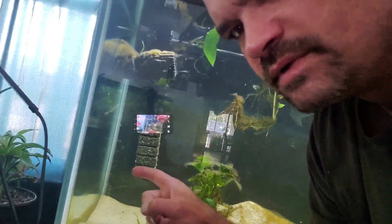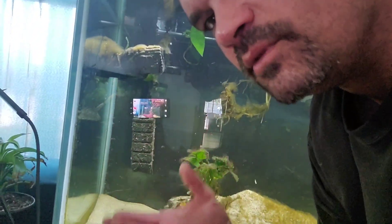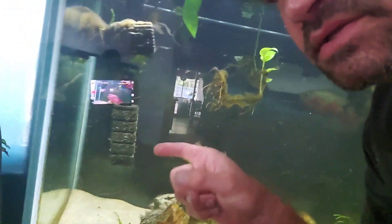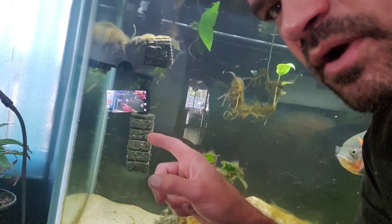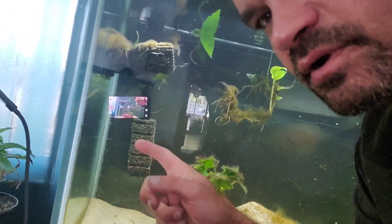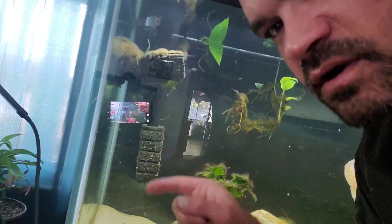Let me give you an example over here on my 125-gallon Oscar tank. You can see I have to use a pre-filter because I got real sand from PetSmart, and the issue is it's lighter and floats in the water column easier. These Oscars love digging in the sand and plumbing it up, so I had to put this pre-filter on my FX6 because it was sucking up too much sand. The problem was the pre-filter kept caving in, so I would just swap it out, put another one on, and clean the old one in tap water — I could not get it as clean using aquarium water.